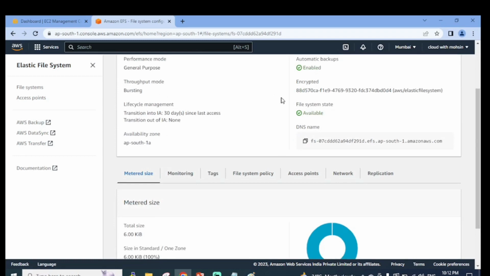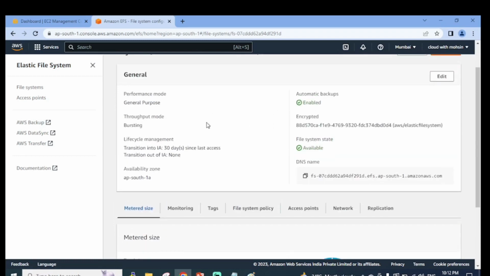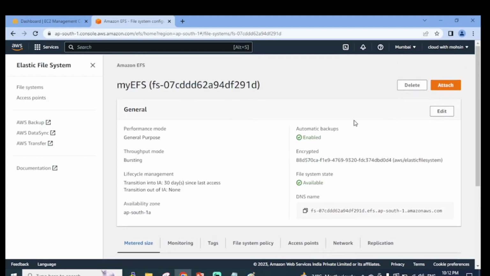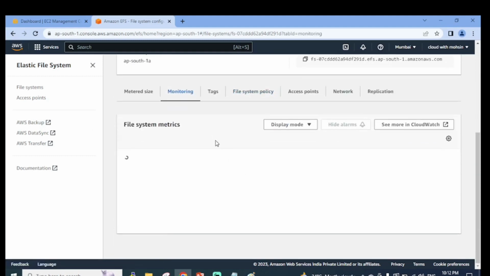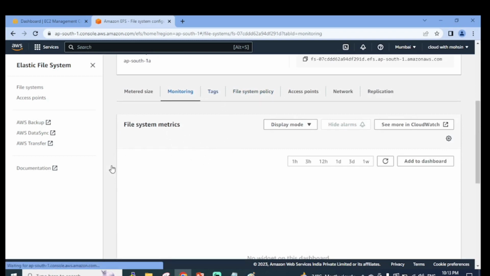Throughput mode, encrypted, so by default it's encrypted. Performance is general purpose; we can edit and change these options. If we have an application which is performance sensitive, then we can change all those things. You can navigate through all of these, like monitoring is there. This can be monitored, so we can go with the default monitoring for this one.